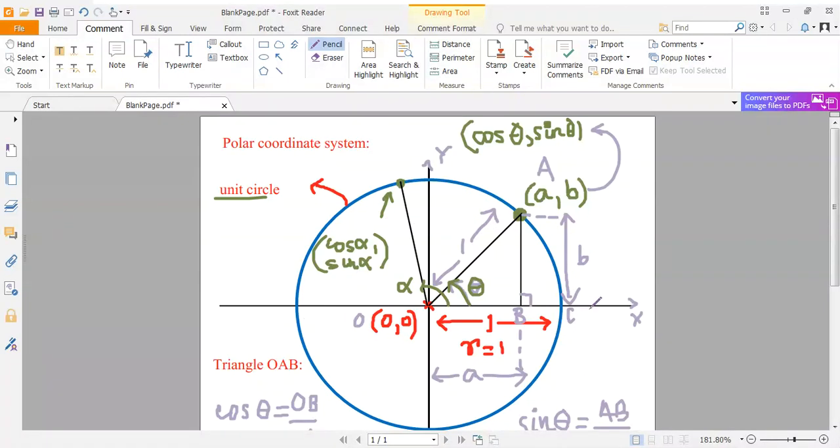And after that, once you get that exercise done, you will be able to determine the location of that particular point that you are considering in terms of the polar coordinate system. This is called the polar coordinate system. Expressing the point in terms of cos theta and sine theta is called the polar coordinate system. So that concludes the method of determining the location of any point given in the usual xy coordinate system, and expressing it in terms of the polar coordinate system.